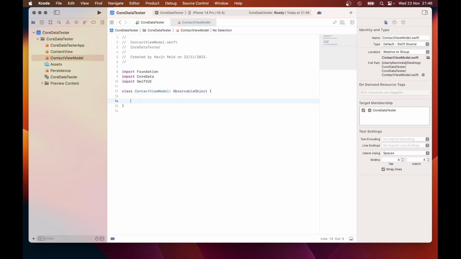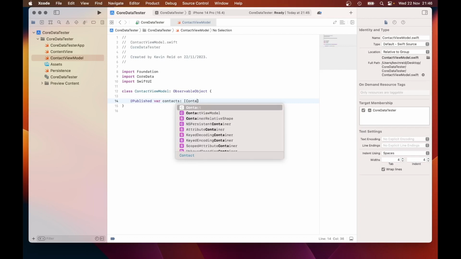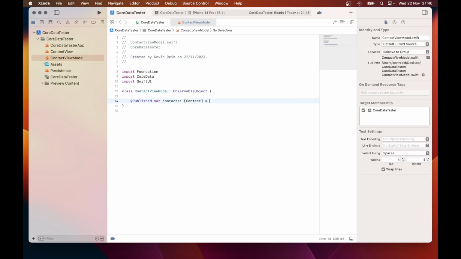Next thing we need to do is to create a published object variable. So type in @Published var contacts equals open bracket, close bracket. So the published variable is an array of contacts. And this published variable will trigger any updates that happen in the contact view model.